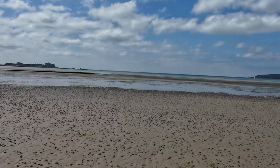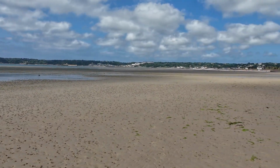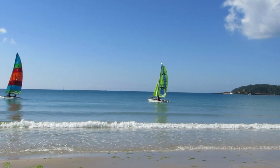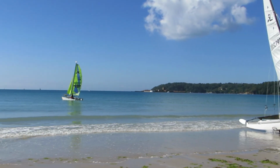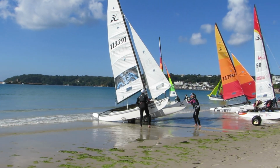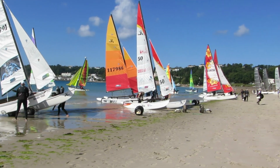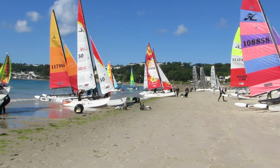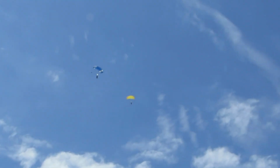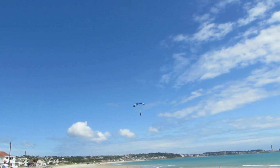The beach itself is huge, so there's plenty of room for everyone, whether it's building sandcastles, topping up a tan, or kicking a ball around. It's ideal for paddleboarding and water skiing, and in the winter months is popular with wind and kite surfers. And although the beach is no longer used as an airfield, you can never be sure who might drop in.